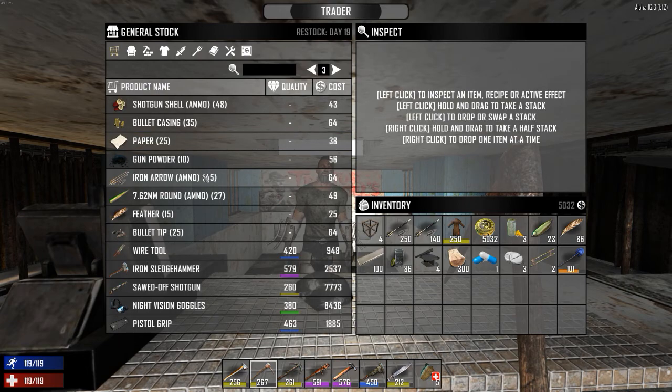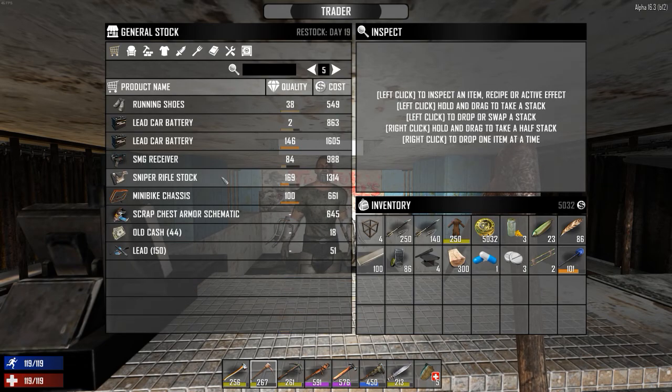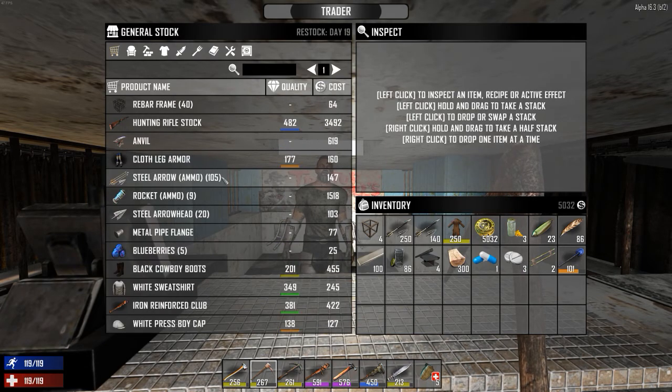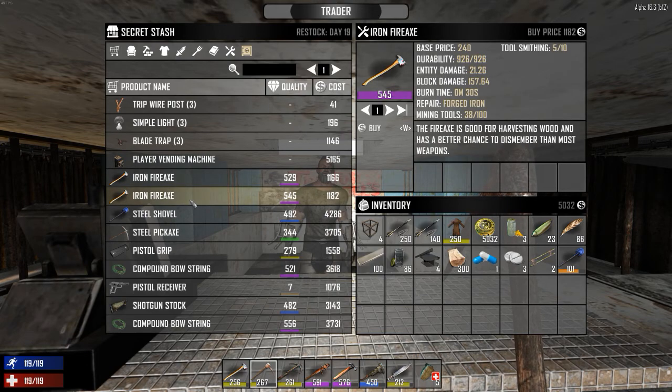We're a bit removed at the moment from making steel. Not a great amount. Restock on day 19, that's good to remember. That's all the crap I've just sold him. Do I keep these tokens and go back to the other trader? Or do I go for this iron fire axe?